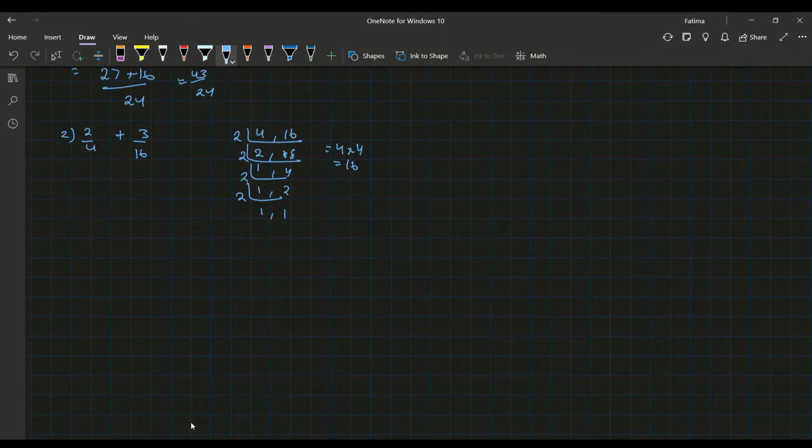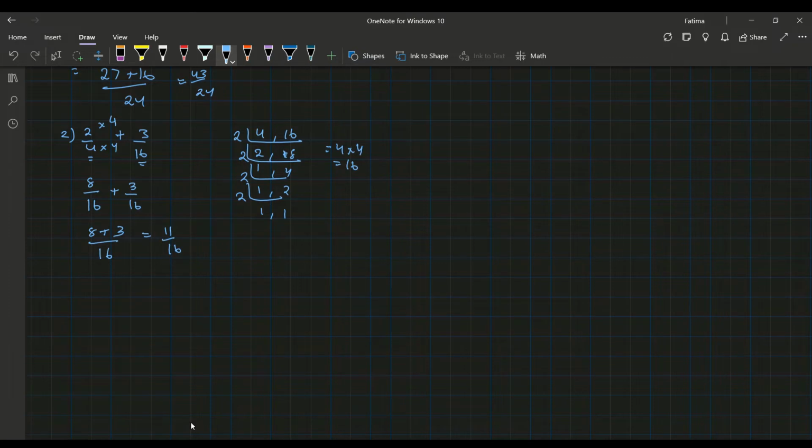So you don't always actually have to take the LCM. If you can see that, for example, 16 is a multiple of 4, to make the denominators the same as each other, I can simply multiply this 4 with 4 over here. And then obviously I'd have to make the same change to the numerator. So this would become 8 by 16 plus 3 by 16. Now I don't have to make any change to this one over here because the denominator is already 16, which is the LCM we calculated. So you can write this as 8 plus 3 upon 16. So that's 11 by 16.